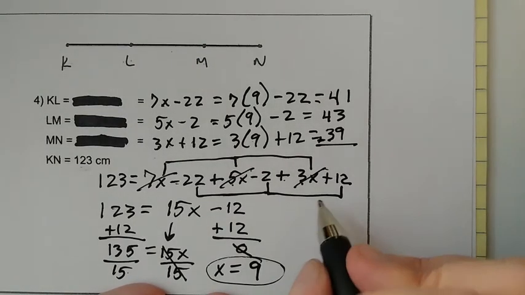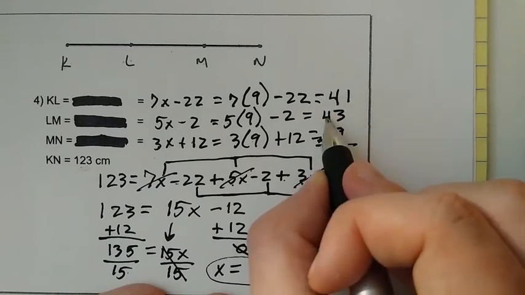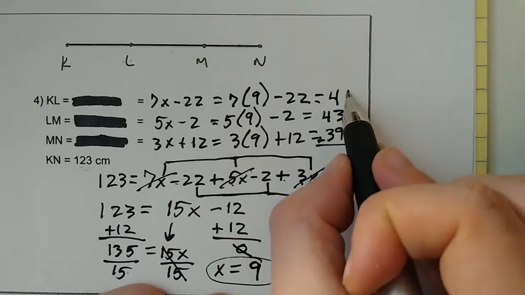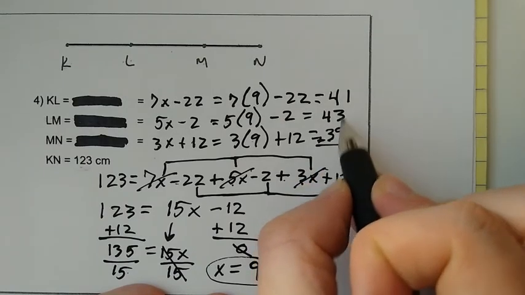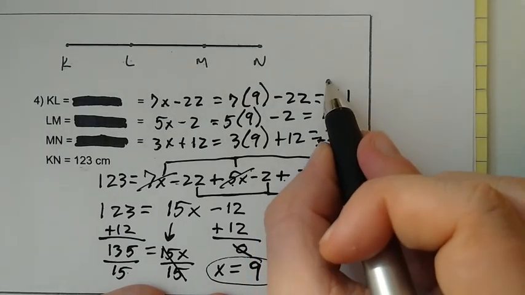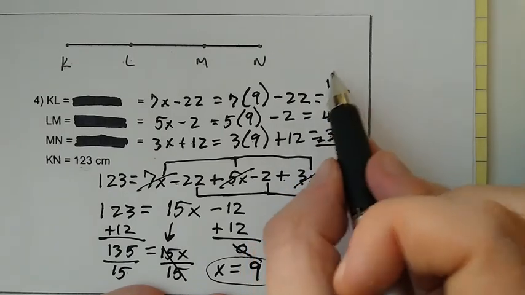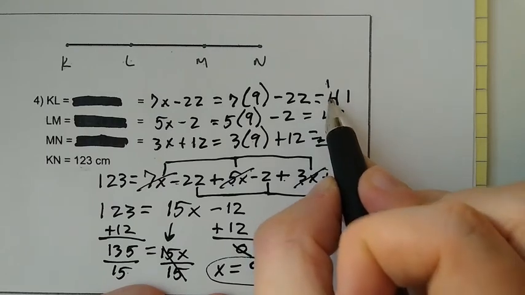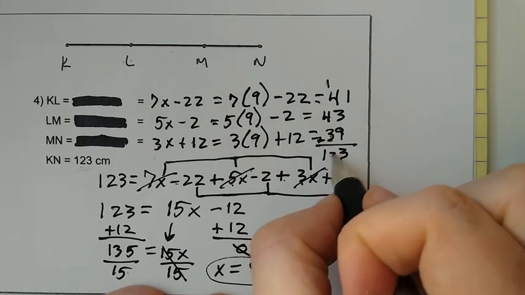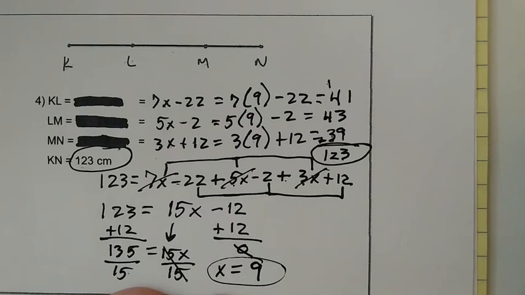To check it, because you should check your work, especially if it's this easy to put it together, 41 plus 43 plus 39. Plug it into the calculator, or 1 plus 9 gives you 10. So there's an extra 10, and our 3 comes down. 1 ten plus 4 tens plus 4 tens plus 3 tens. 1 plus 4 is 5. 5 plus 4 is 9. 9 plus 3 is 12. 123, which is what our original answer is. We solved it correctly.